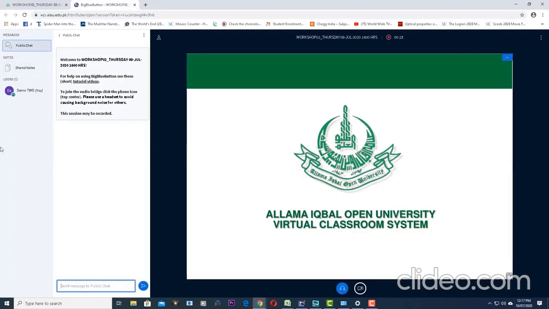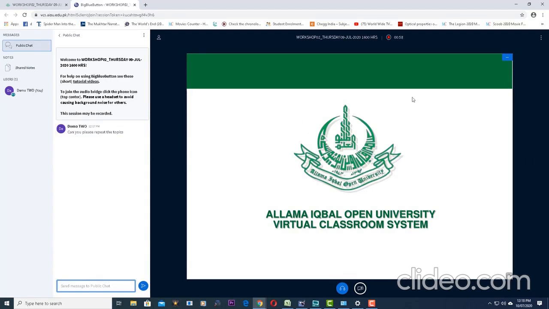In the first section, the list of the participants, or the names of those students and teachers who are attending this workshop, will be displayed. The next section is the chat box or the chat room. This is really important for the students because students will join the virtual classroom in listen only mode, so they can ask their questions by typing in this chat box. The teacher can answer either using the same chat box or through the mic, the sound or the voice.